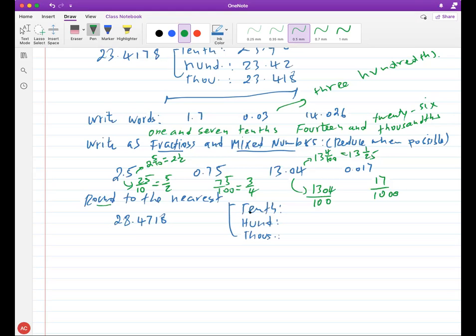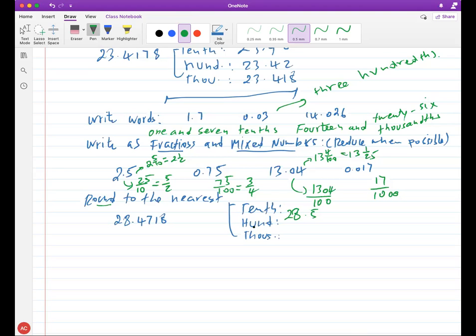All right, now on to rounding. Nearest tenth. What is the nearest tenth? 0.4. You sure about that? Oh, 0.5. No, I'm sorry, I was looking at the original number. That's right. So we look at the tenth. We look at 7. 7 is more, so this is closer to 5. So we're going to 28.5.